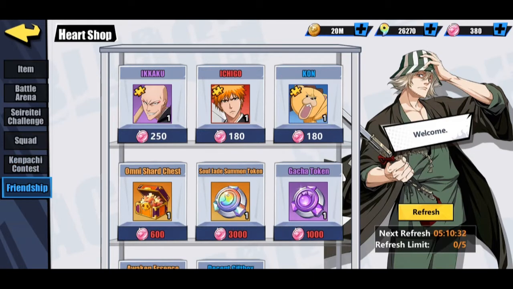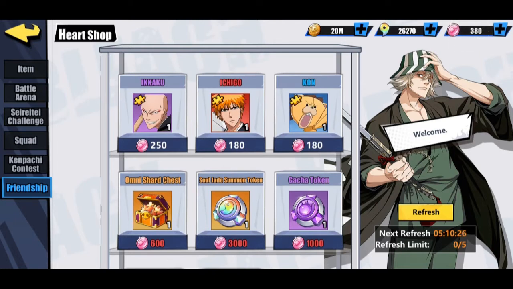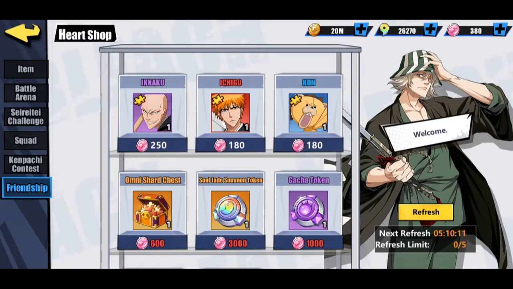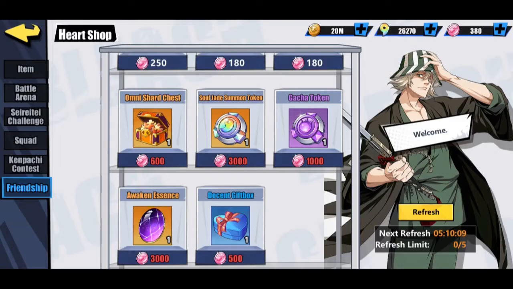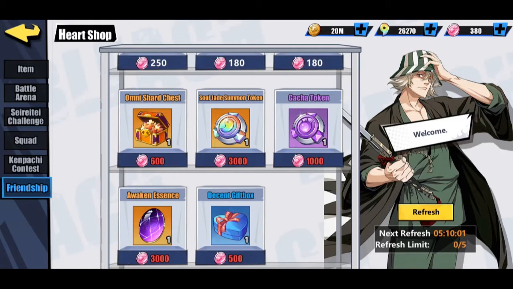And of course, always look at the friendship shop, because usually you get like 400 or so a day, so you can come in here and pick up an Omni Shard chest. Usually every other day you can get one, or maybe like 4 times a week you can get one, which is really nice. Or if you just want to pick up some tokens or Awaken essences, those are good, but I mostly look for Omni Shards. Especially for a free-to-play person, you should always try and capitalize on Omni Shards. That should be your number one priority.